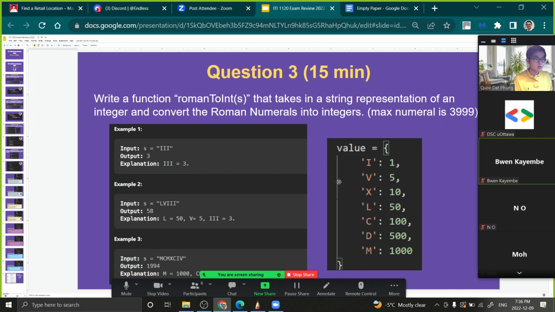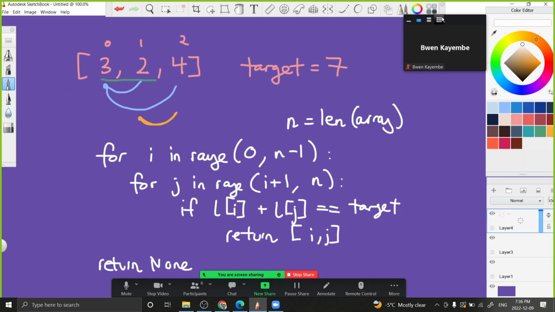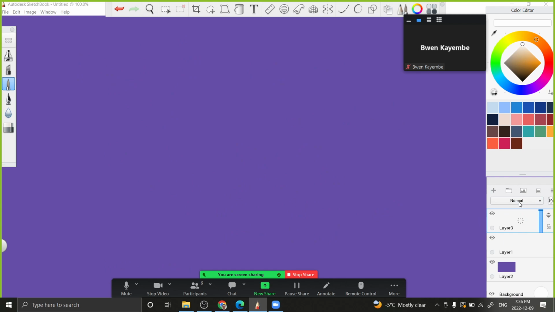Now, let's go over these. First things first, we have the input, which is MCMXCIV. I always recommend that whenever you get a question, you write it out.